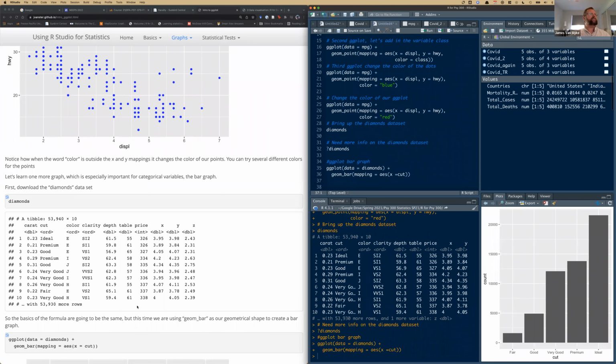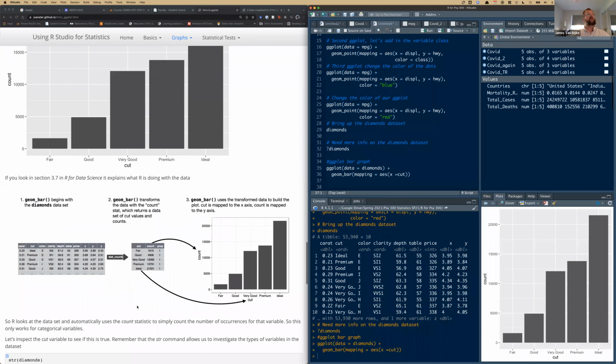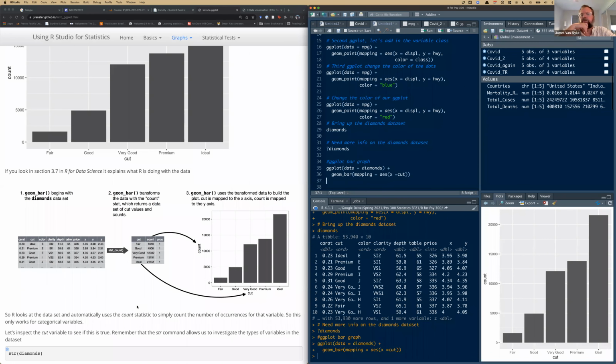Now, I do want to show you a couple things on this one. The way that this works in terms of what R is doing is it's taking a particular data set. Remember that we specified the data set here, and then it transforms this data set into a count.